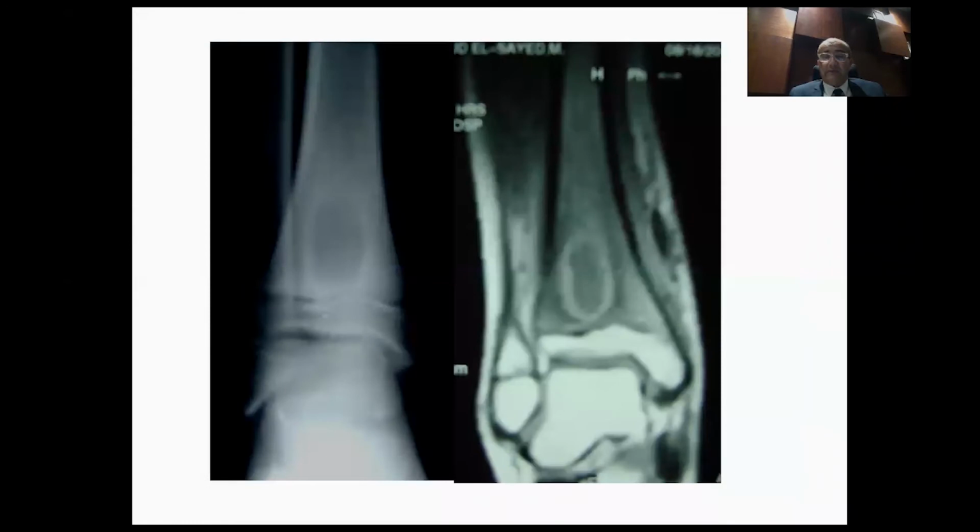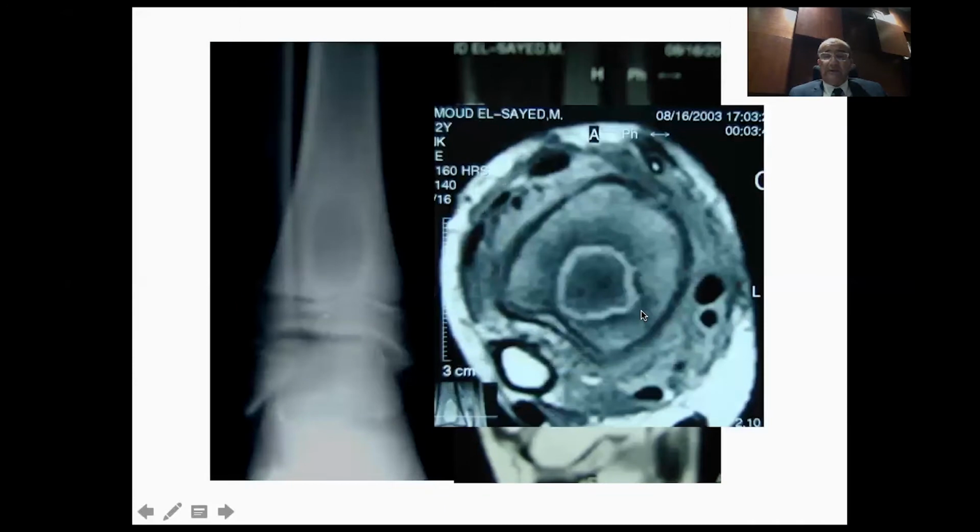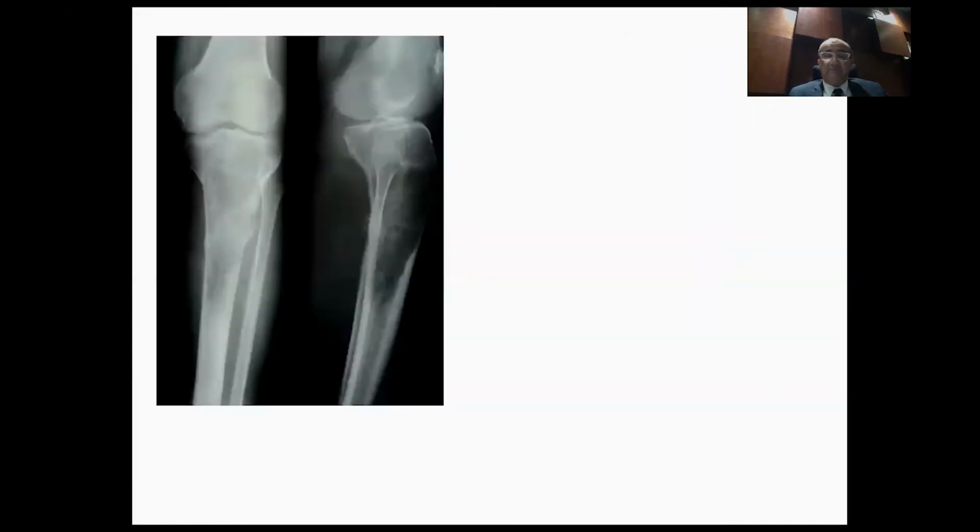Another example of an osteolytic lesion in the metaphysis and epiphysis of a skeletally immature patient. You could easily miss it as an epiphyseal tumor, a chondroblastoma with a metaphyseal extent, whereas actually this was a Brodie's abscess. Another form of a Brodie's abscess, osteolytic lesion of the distal tibia. You could put in the differential diagnosis a simple bone cyst, but if you look at the MRI, there is central necrosis and a peripheral enhancement, or a peripheral halo around it. This is a Brodie's abscess. You can see here the peripheral enhancement as well.